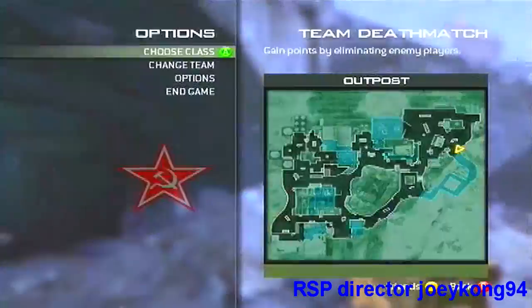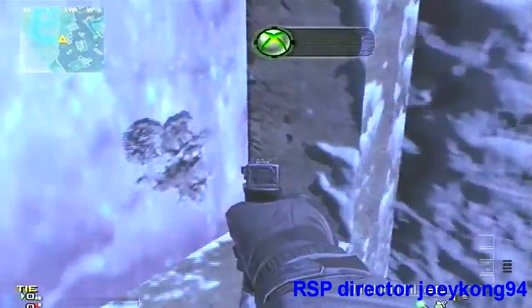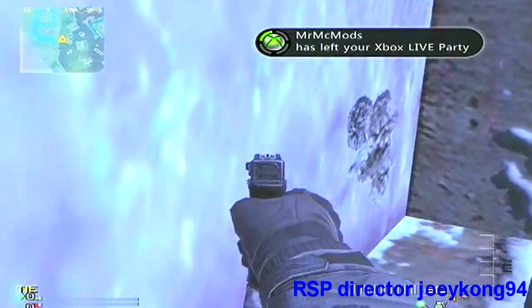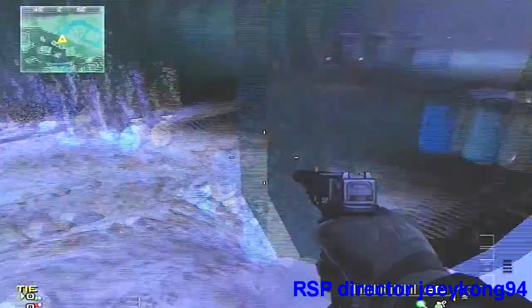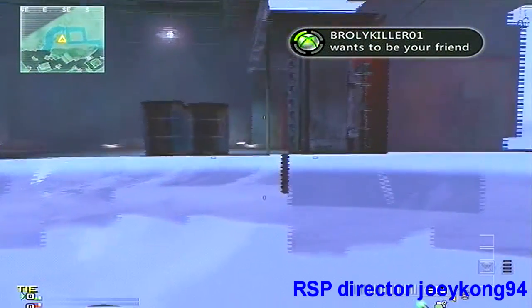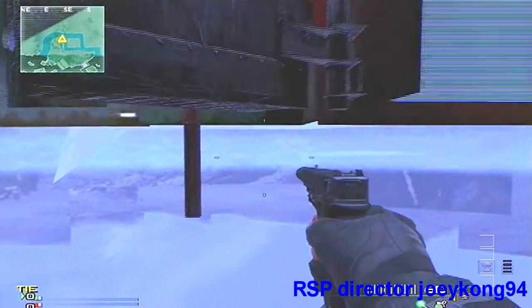Got an awesome new glitch for you guys on Outpost. It's getting out, under, and on top of a ton of barriers. So you're going to come to this spot and go at this wall like I do and just kind of go towards it. It's not really easy to explain. You kind of just gotta go towards the wall and keep running like that and do it like I did it. And eventually you'll push right through.